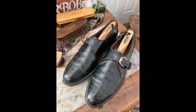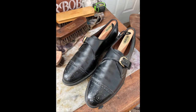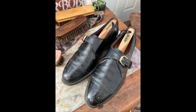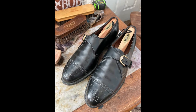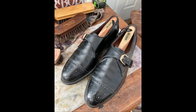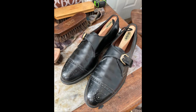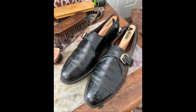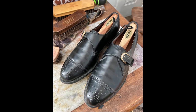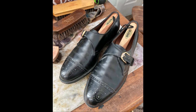The reason I'm introducing this video is just putting heels on these Allen Edmonds Hillsboro single monk straps rather than a total makeover like a before and after. Two reasons. Number one, they're just in pretty doggone nice shape, as you can see here. The second reason, though, is I forgot to record an intro before showing them before of the shoes. So I kind of cheated on that intro where I had the old top lifts over top of the new top lifts.